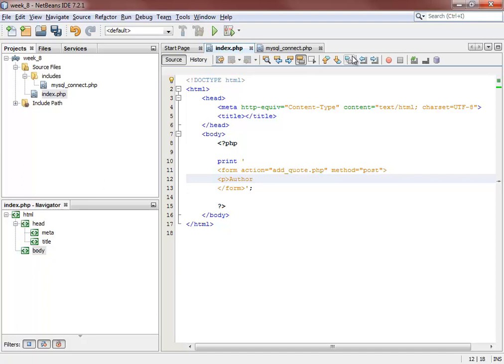I'm going to say author, and my input type is text. My name is author, and I'm just going to say that my size is 40, just in case they have a long name.